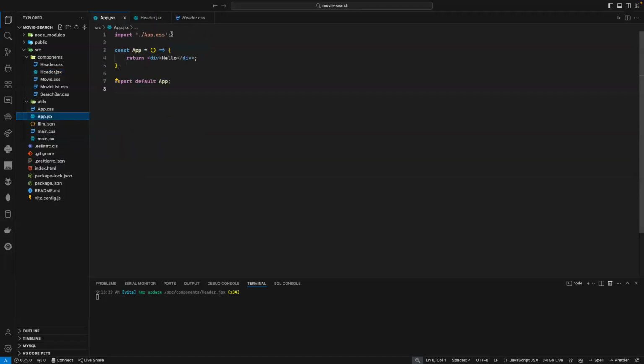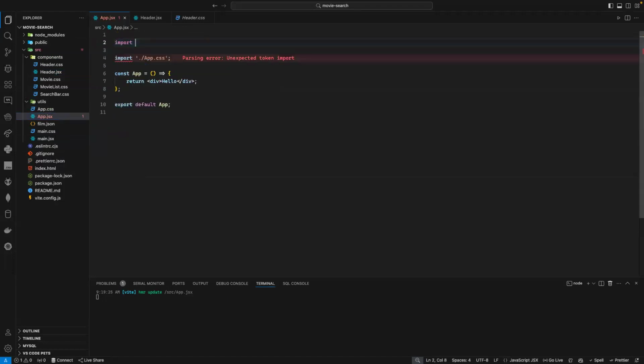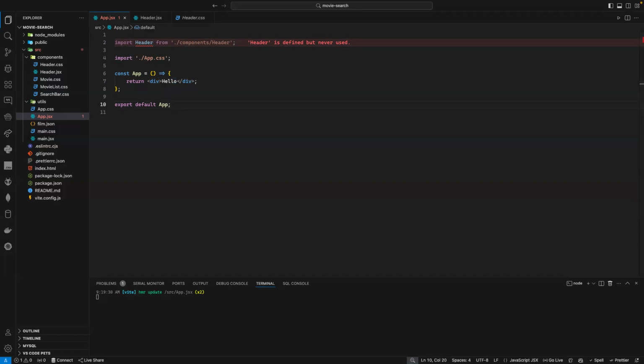So let me just import my component here. What is the name of my component? Import Header from components slash Header. And of course, what I need to do here, I'm not sure, do I have any classes here?